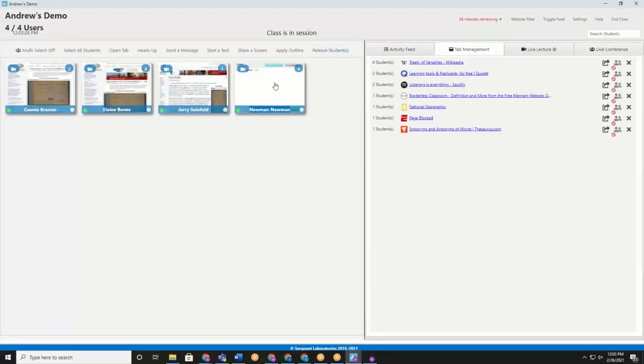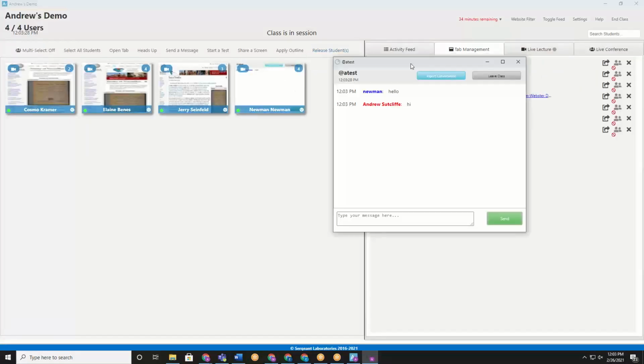Now, with release students here, one thing that you might have noticed is that the leave class button here is totally unavailable. I can click on it as many times as I want, but I'm still in the classroom here. I'm not going anywhere. And the reason for that is because there's still some time left on the clock here. As soon as that minutes remaining count reaches 0, students will have the ability to leave, but not while there's still time left.